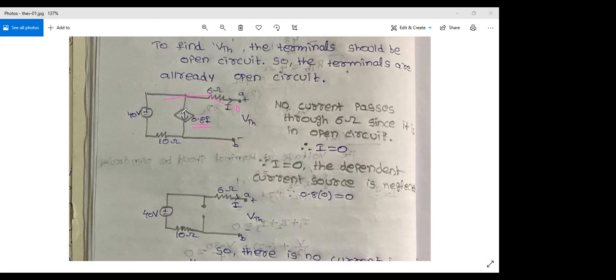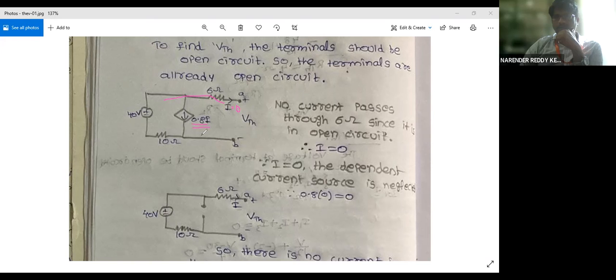Zero. Yeah, it will be zero, right? So what will the equivalent become? It will become like this. If I make it equal to zero, when can I assume that the current magnitude is equal to zero? When it is replaced with an open circuit, right? So for a voltage source, for the voltage to be zero, it should be replaced with a short circuit. For a current source, to make it zero, you replace it with an open circuit, right?